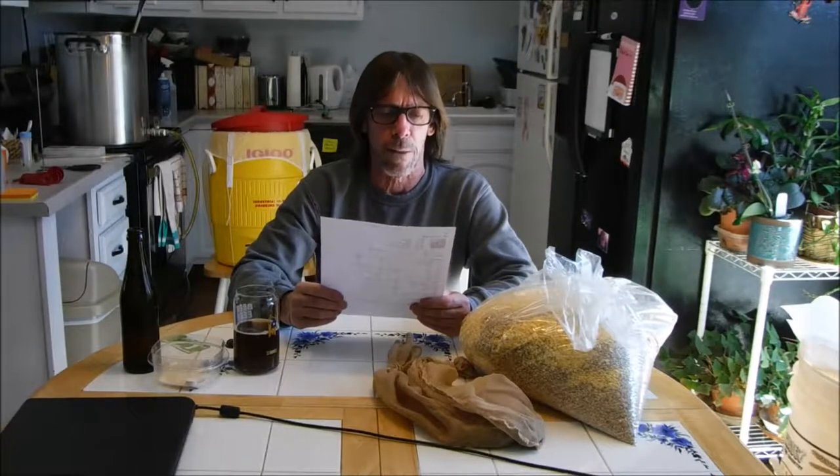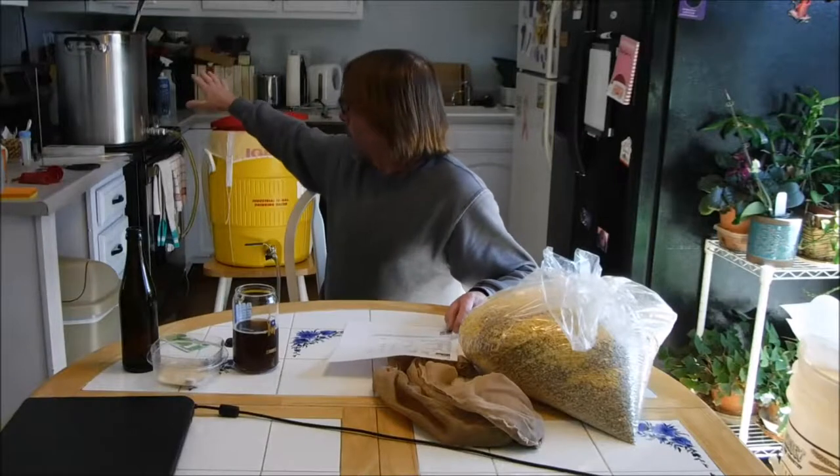I've got a yeast starter going — it's Imperial Yeast G06 'Deeter,' a Kölsch-style yeast. I'm going to ferment that a little cool at about 64-65 degrees. I'm going to split the batch into two three-gallon fermenters, everything equal. I'll go a full 28 days on both, but one will be transferred to secondary after 14 days. Both will get a cold crash for the last three days, then bottled and sent to different competitions to see which scores better. Still waiting on the results of test number one.